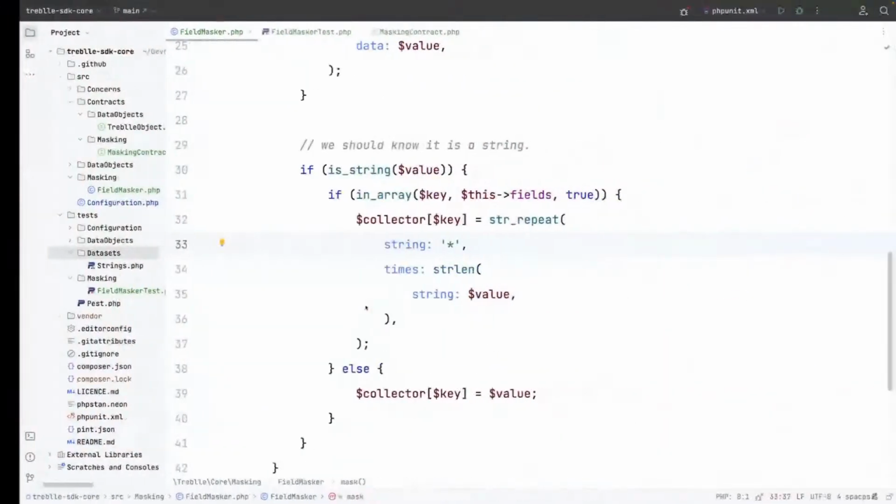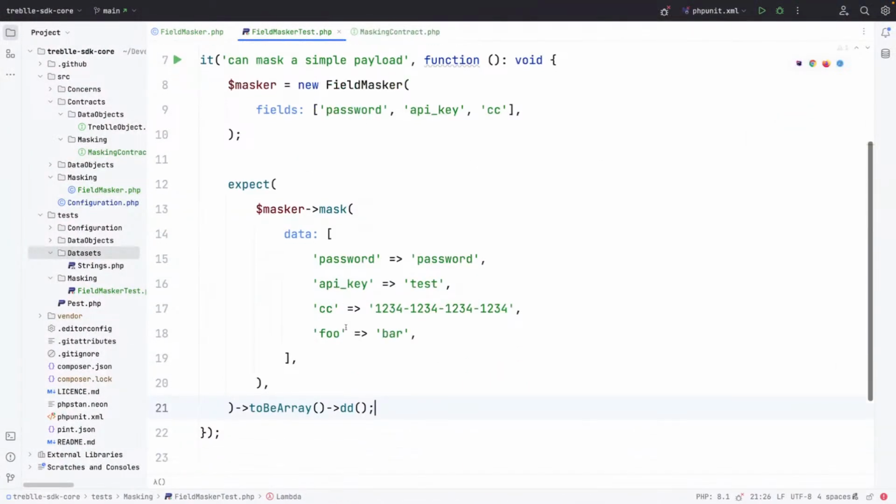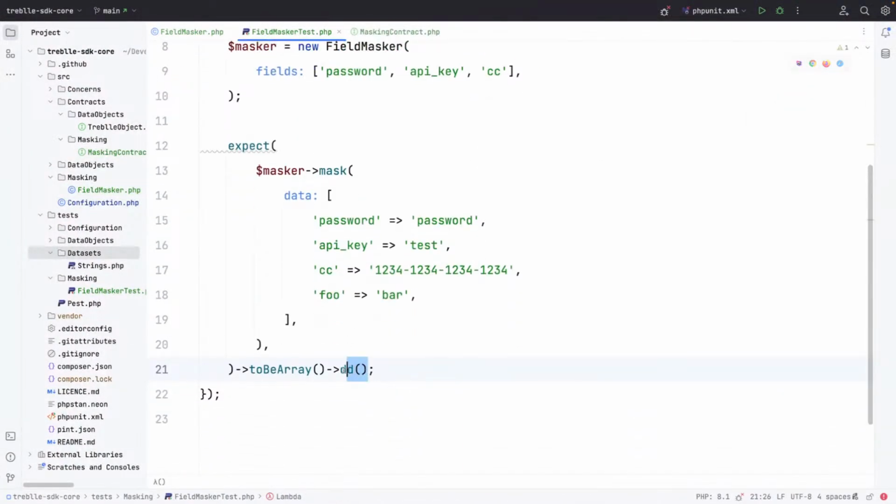Excellent, excellent, excellent. Now, on the test, we can do the toEqual at this point, right? Because we know exactly how this wants to be masked.